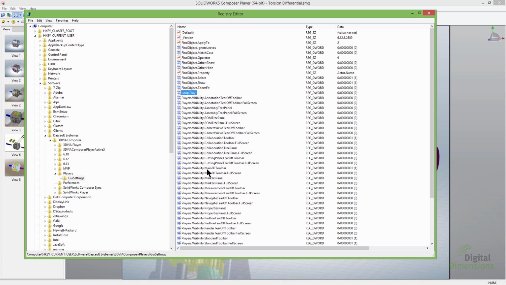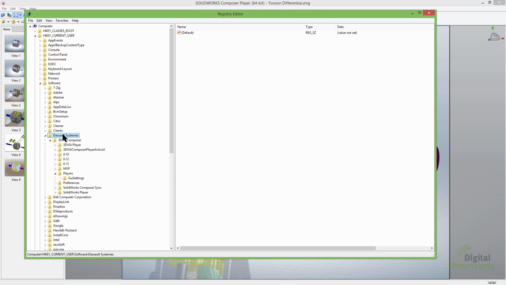I haven't tried this yet, but I would suspect that you could actually do an export and then import in. Again, keep in mind that it's user specific. So if you do reset the entire user profile by renaming or deleting, that would also have to be reset up again next time you launch Composer Player. But again, most of the time you don't need to get into the registry there, but they are stored in the registry.